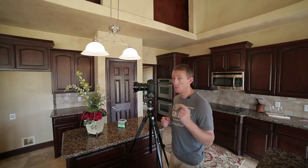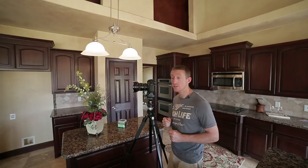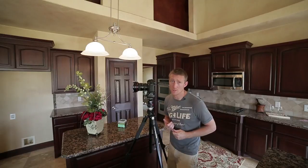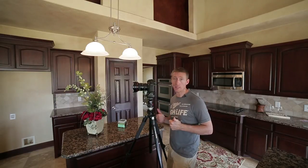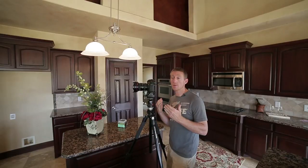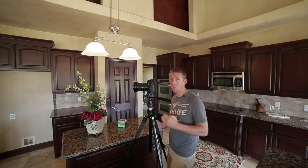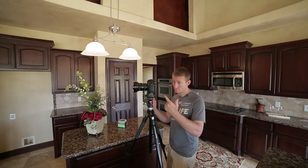As a final recap and personal rating of this Oban Ball Head: is it worth $120? Heck yeah. What you get for $120 is well worth the stability and usability. You can mount 26 pounds, it's really smooth, not chunky, and very well built. So go on Amazon, eBay, Oban.com — wherever you can find it — and buy one. If you're supporting something like a 5D Mark III, it's well spent money. But if you're trying to support something like a T2i or a point-and-shoot, you don't need a ball head of this caliber. It depends on what you're doing with it.